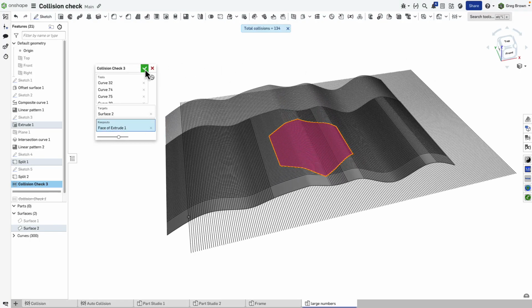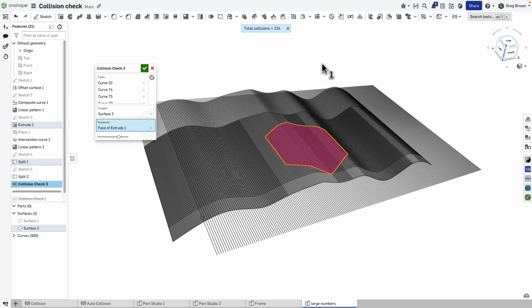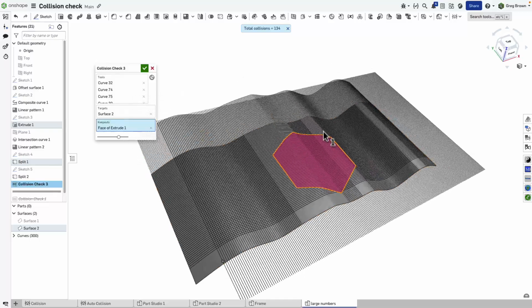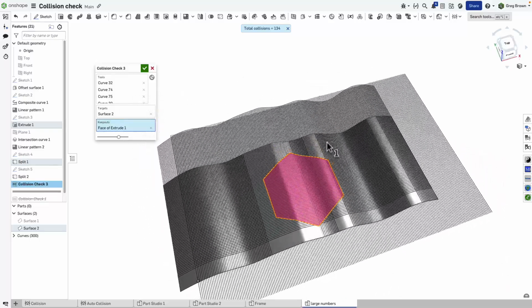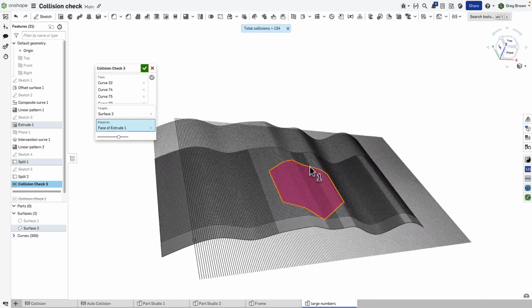134. So there's a lot of potentially interesting things you could do for your own custom features, for this some kind of a low-lying underlying fundamental piece of geometric manipulation or just editing, evaluation, sorry, that you can do with this. And I've got a couple of use cases that I will be working up a little bit more before I unleash them on the world, but just thought this would be fun to show, especially when you're dealing with large numbers like this, large numbers of curves, large number of entities. Typically you can run into problems with performance and things like this, but in this case, no, it looks pretty good.